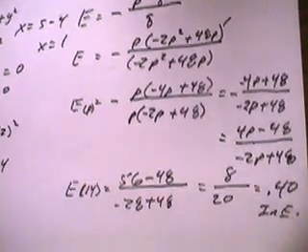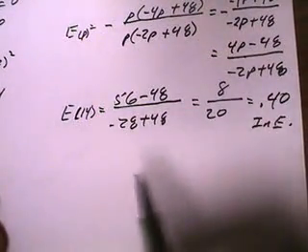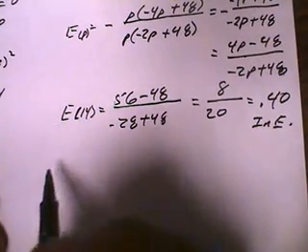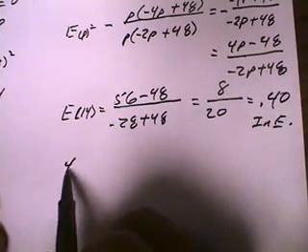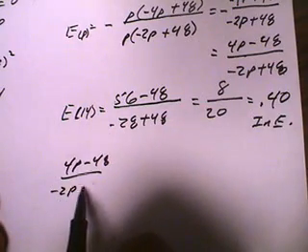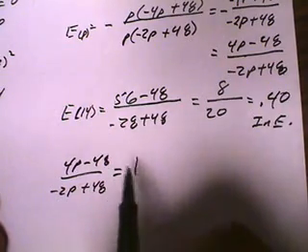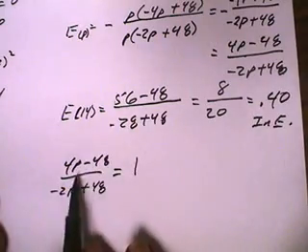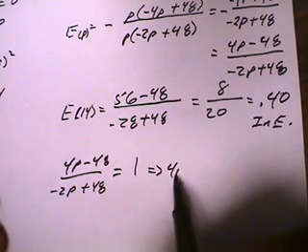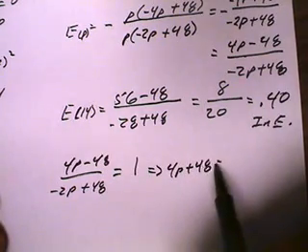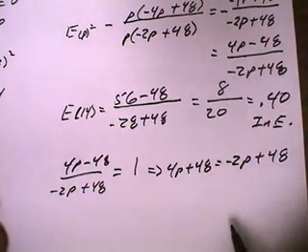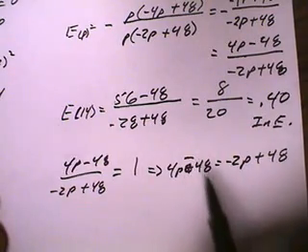Finally, we want to maximize the revenue. Well, let's see, what price would maximize the revenue? Let's take the elasticity formula, which was 4p minus 48 all over negative 2p plus 48. And we're going to set this equal to 1. This will give us the price that will maximize the revenue. This implies that 4p minus 48 will equal negative 2p plus 48. Oh, sorry, this should be a negative 48.